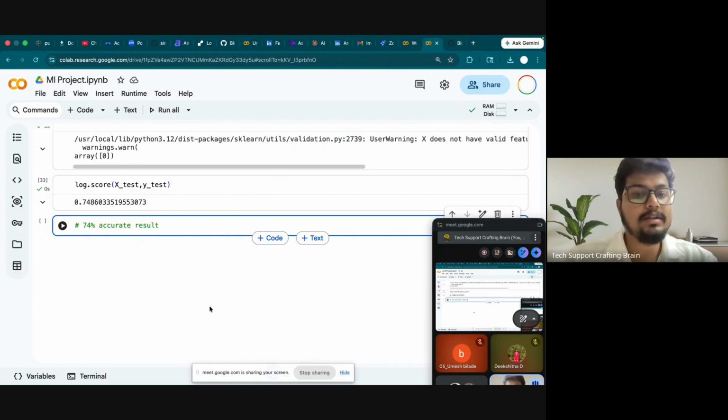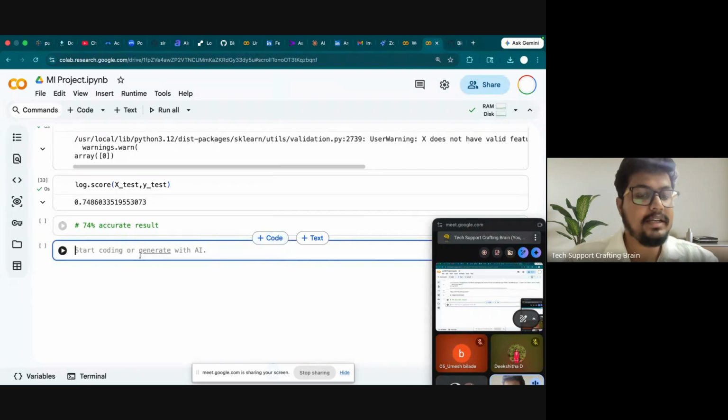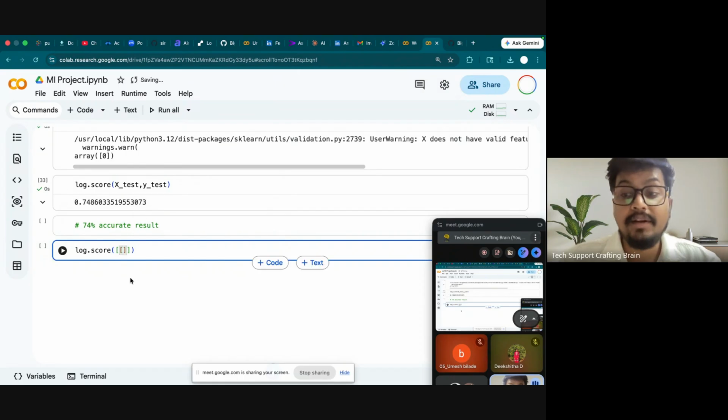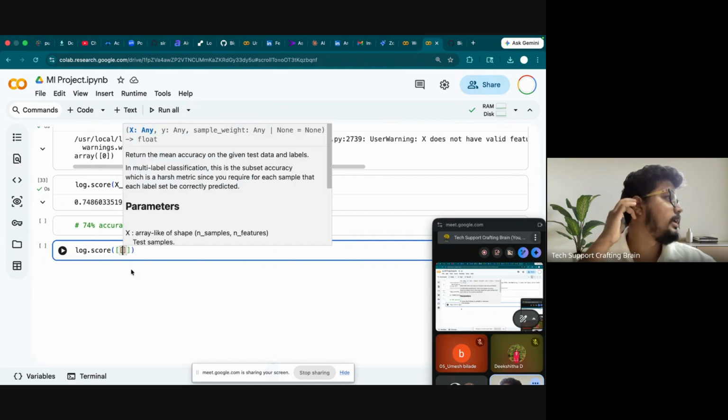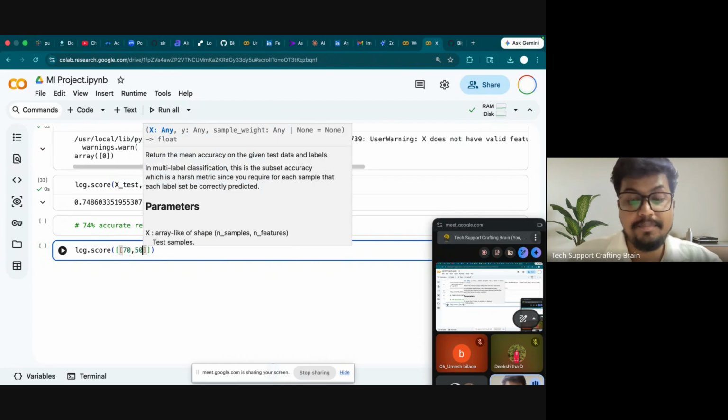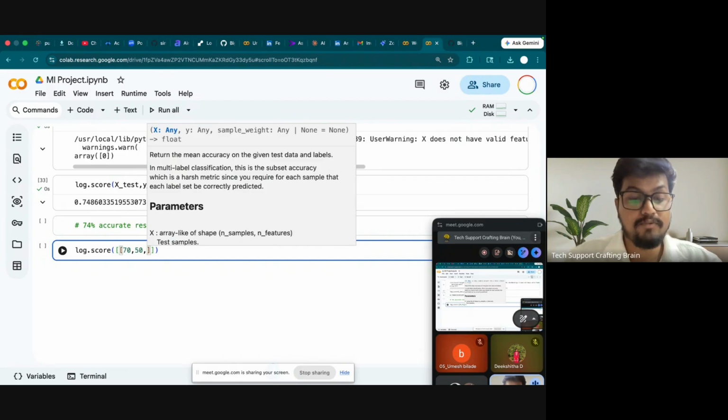So, for example, if you guys wanted to test it, just give me any data to test it. We have to give age, ticket price, and Pclass, the class from which he was traveling. Suppose the age of the person is 70, he paid $50, and he was traveling from third class.